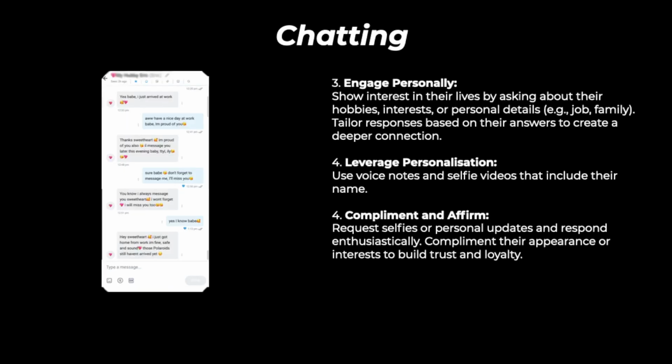So don't be afraid to send out content because you need to make sure that you're running it like a business. Three is to engage personally. So show interest in their lives by asking about their hobbies, their interests, or personal details, their job, their family. Obviously, tailor responses based on their answers to create a deeper connection. So let's say their job is a lawyer. You can ask them, how was your day, Mr. Big Shot Lawyer? Something like that, okay?